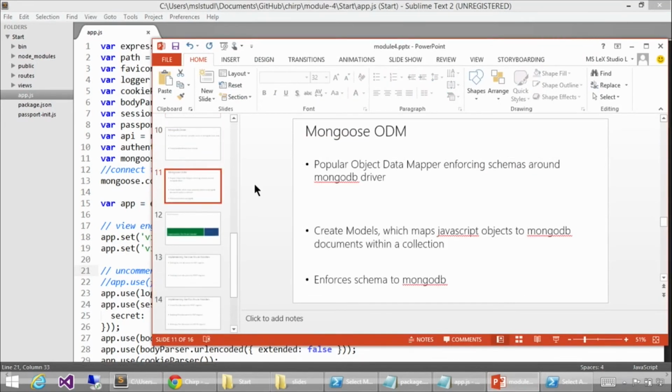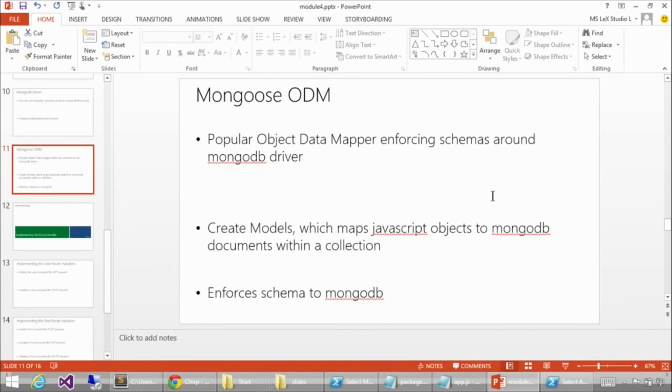What we'll do with the Mongoose ODM is enforce schemas around our MongoDB database, and then the schemas will be able to use models. The way it works is that MongoDB has collections. Documents go into collections, and collections go into databases. Databases live on servers. For every model or schema, there's a one-to-one relationship between a model and a collection. So if I have a post model, I'll have a posts collection. If I have a user model, I'll have a users collection. That's kind of how that works.